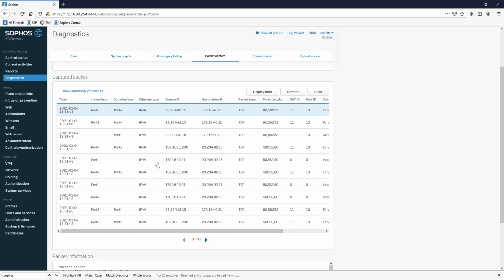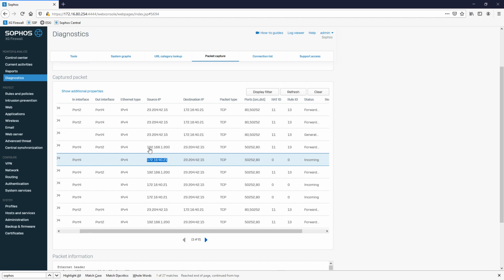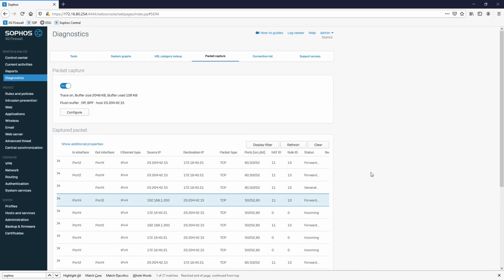So you'll see, for example, our source address going outbound to sophos.com. That is then translated to the correct address, which goes outwards, and then we'll see any responding traffic coming back on that address as well. So another way to verify that traffic is taking the correct path through the firewall.